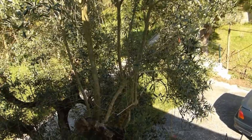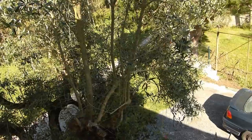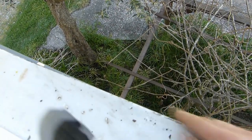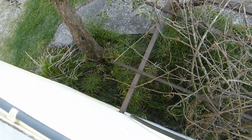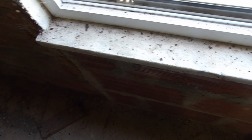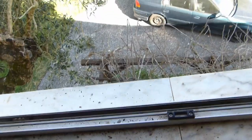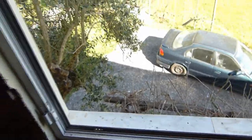Now I just got to tidy up, put the windows back in, check that everything's okay. It has chipped a little bit here of this stone, but it's hardly noticeable. It's not really too noticeable. And the walls still need a painting in any case. There's also a little bit of a chip over here. Again, you can just grab a file, diamond file. You file the edge off and it'll look fine. The window frame has gotten a little bit of a knock, but should be okay.